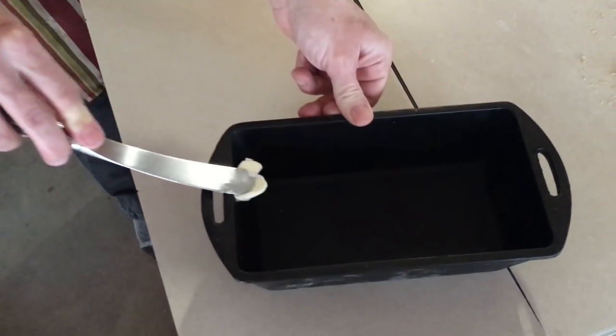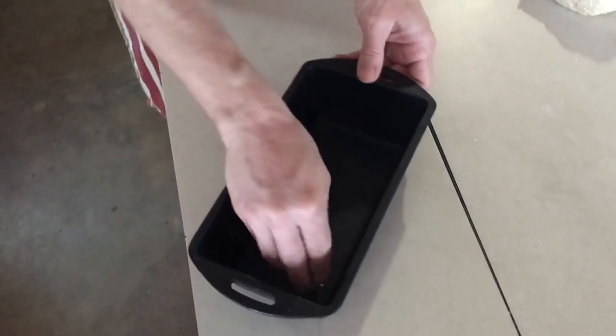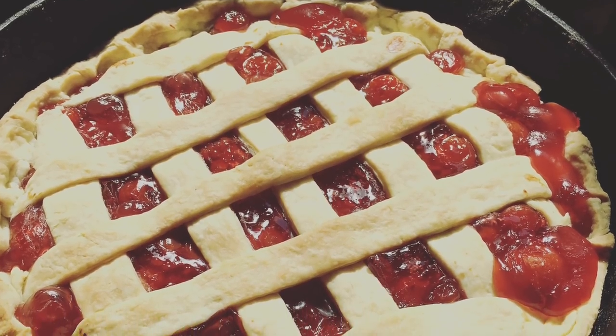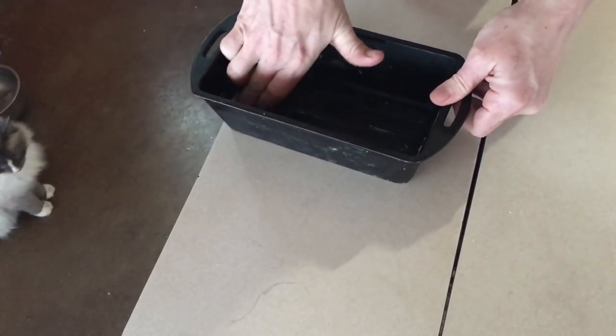Another category of things that we do in cast iron is baking, things that go directly in the oven. And we bake anything in cast iron. We're not going to do a pie demonstration today, but Nick does crusts around here. He does the pastry, and he does them in cast iron. Today we have 4 loaves worth of bread dough here, and we're going to do some in rolls, some in bread, and some in cinnamon rolls, all in cast iron.